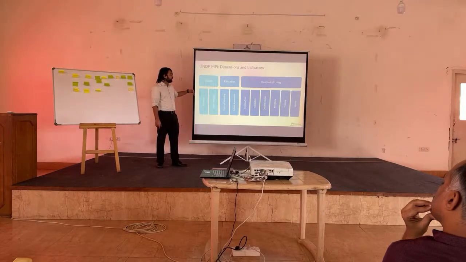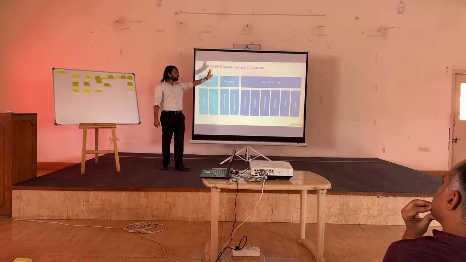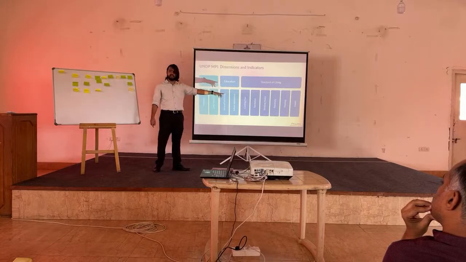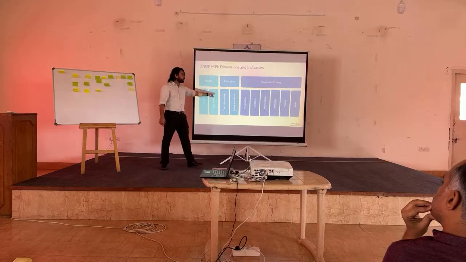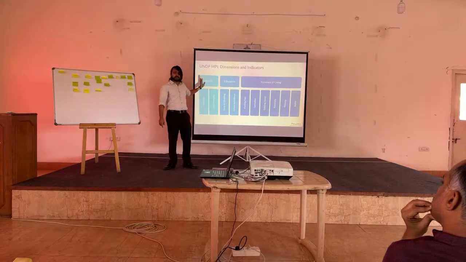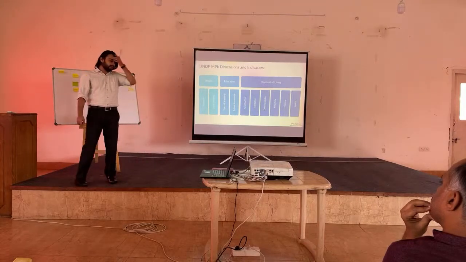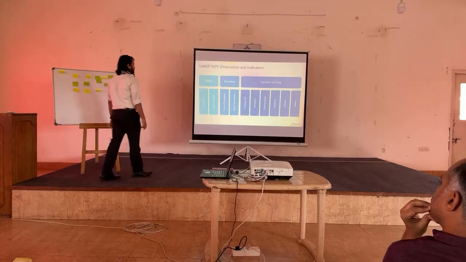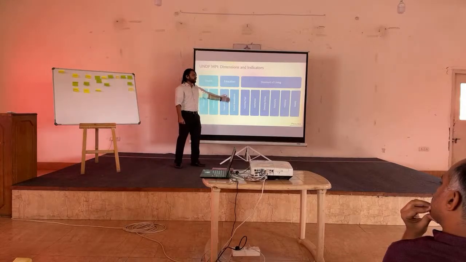Now, what is in the UNDP measure? All of these are equal in the sense that health, education, standard of living are weighted equally. So this has 1/3 of the weight, this has 1/3 of the weight, that has 1/3 of the weight, and then under that you have each of these which have a different weightage, right? So this has 1/6, 1/6, 1/6, 1/6, and then it totals up. So the idea is that across all the three, the weights total up to 1, so that you're able to calculate more easily.